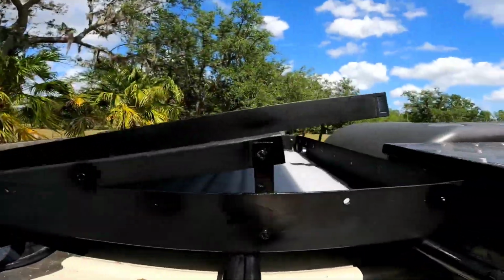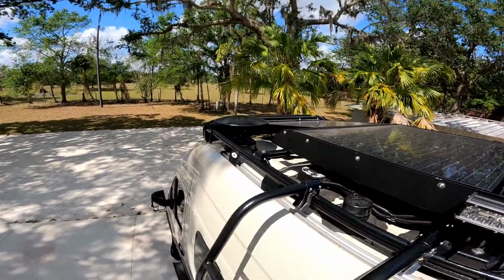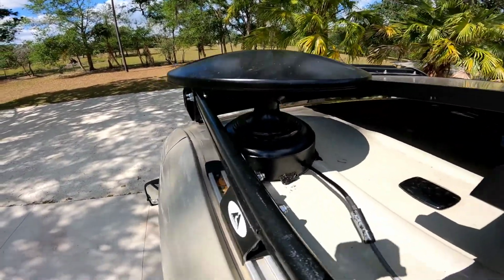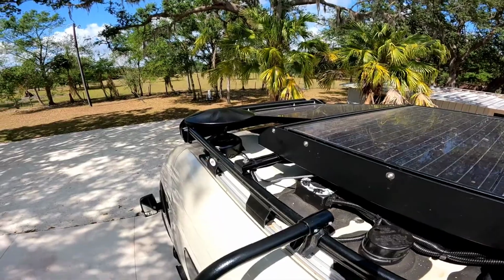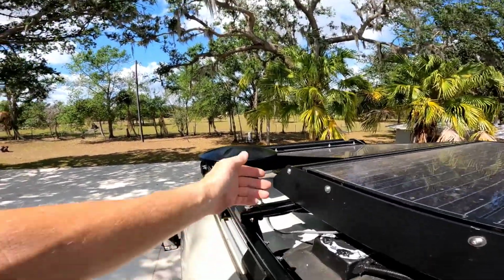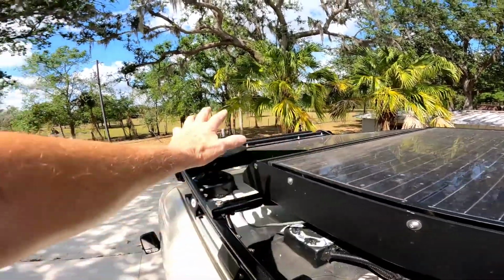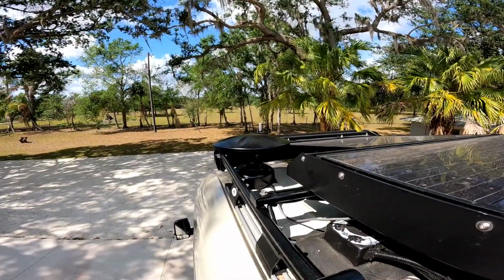Let me go take a look. Let's go look on the other side. Pretty much the same. Let me go up here on my ladder. Here it is, looking at it from this way, and I don't know if I showed you this, but that's what I ended up doing with my antenna, and that worked out really good. Right here now I'm getting 80 stations. Before, when I had it underneath here, I was only getting like 6 stations. So moving it from there to here without anything over it made a huge difference. So that's where that's going.